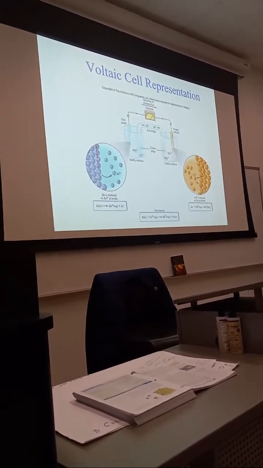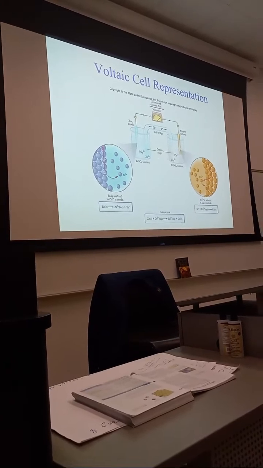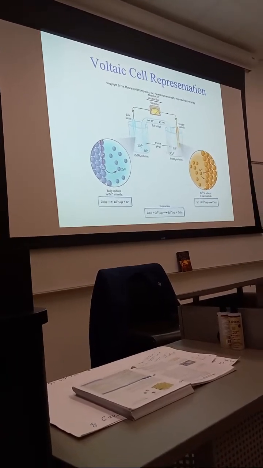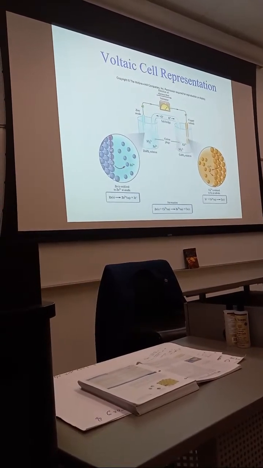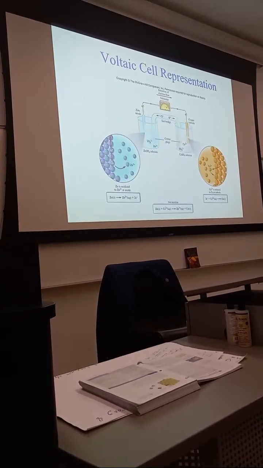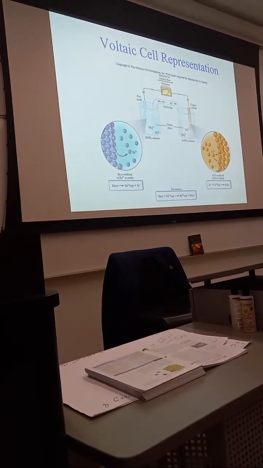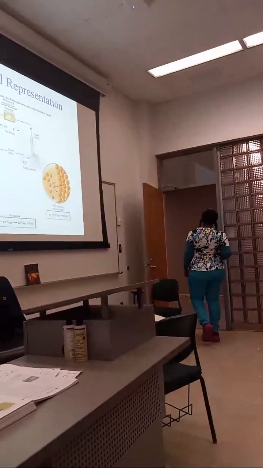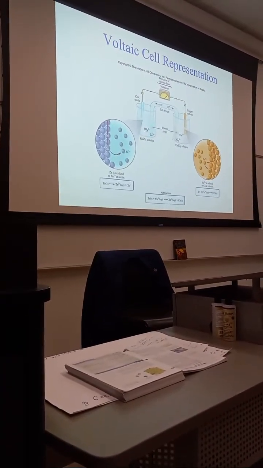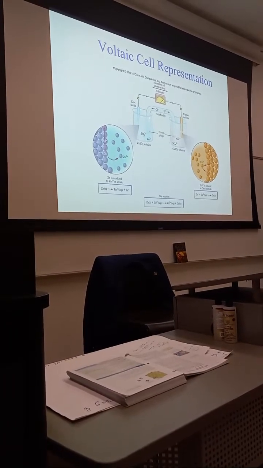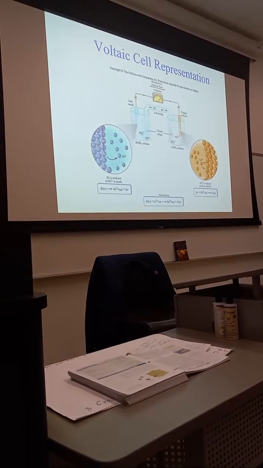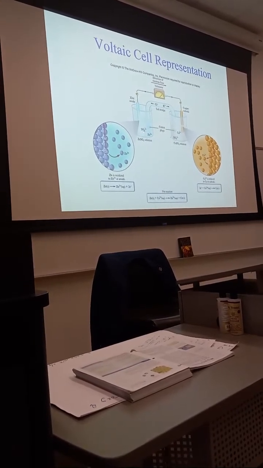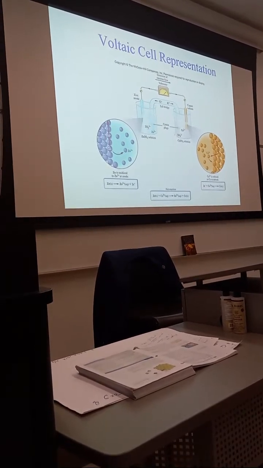Here you see zinc is in one, copper is in the other. You have a zinc anode, and the copper is the cathode. You can allow a current to flow, and you see the movement of the voltmeter, because as the electrons flow, the voltmeter moves from 0 to whatever efficiency the electrons are moving with. See this thing here? This is what we call the salt bridge. If you don't have that, the current doesn't flow because the ions build up and stop the electrons from flowing. So for this whole system to work, you must have the cathode, the anode, and most importantly, the salt bridge. And the salt bridge doesn't have to be any of these ions. It can be some salt, any salt.